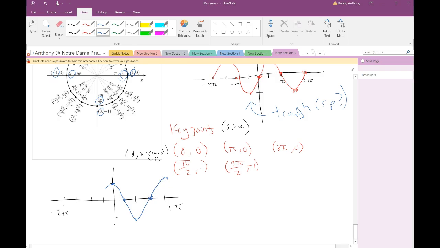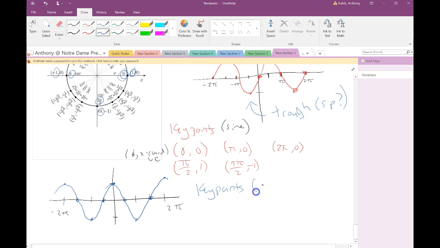So there's my graph of cosine. And again, I could extend this in the other direction, just following the same pattern. So now it's going to hit the x-axis, and then we'll have a bottom of a trough, hit the x-axis again, peak of a crest, and I can just kind of match those up.